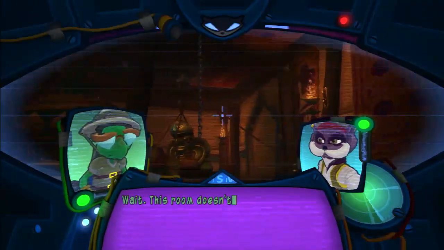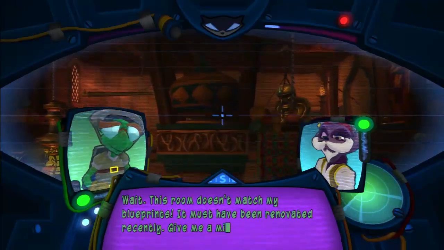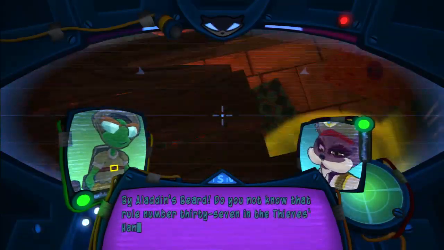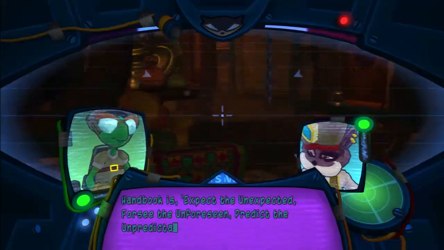Wait, this room doesn't match my blueprints? It must have been renovated recently. Give me a minute to figure this out. Oh, by Aladdin's beard. Do you not know that rule number 37 in the Thieves' Handbook is expect the unexpected, foresee the unforeseen, predict the unpredictable?